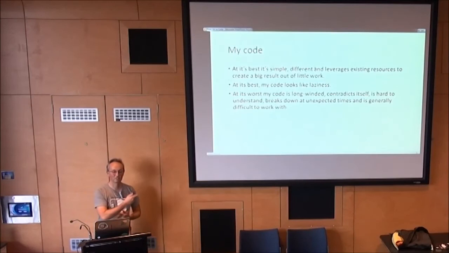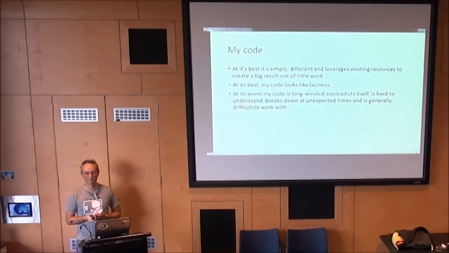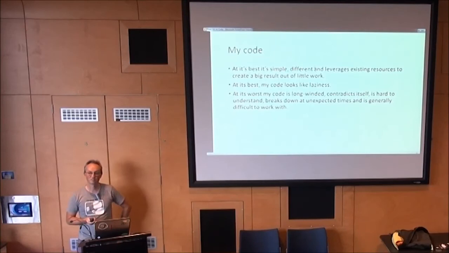I didn't have a conclusion when I was writing this talk until I got to this point and I realized I did have a conclusion. I did have a point. I did have a reason to be here. Because it was at this point, when I was describing my code at its best and its worst, I wasn't just describing my code. I was describing me. For the people who have worked with me, that's me at my best.